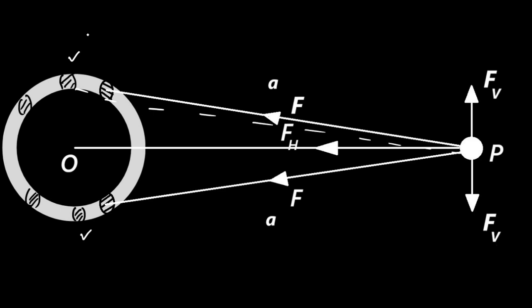Okay, this force and this force. Now both these forces will be equal in magnitude, and they will have a horizontal component and a vertical component. Now the horizontal components again will add together, they will get summed together, whereas the vertical components, being equal in magnitude but opposite in direction, will get cancelled out.